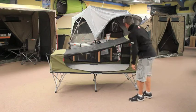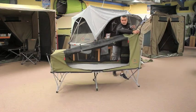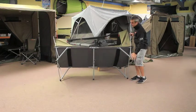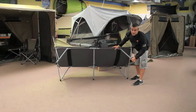I might flip it up for you, just to show you underneath. So it's really well braced. All steel construction.